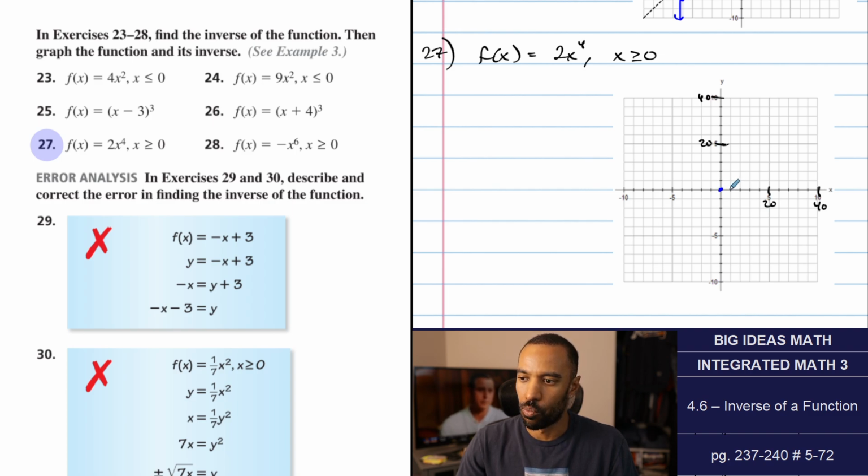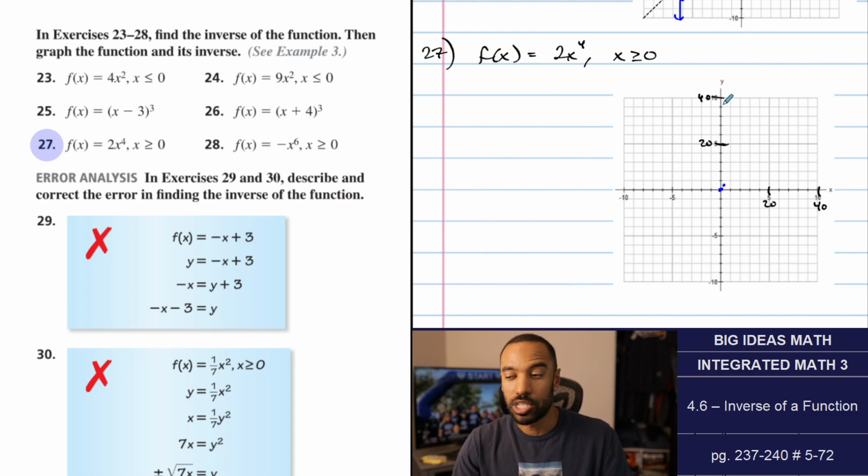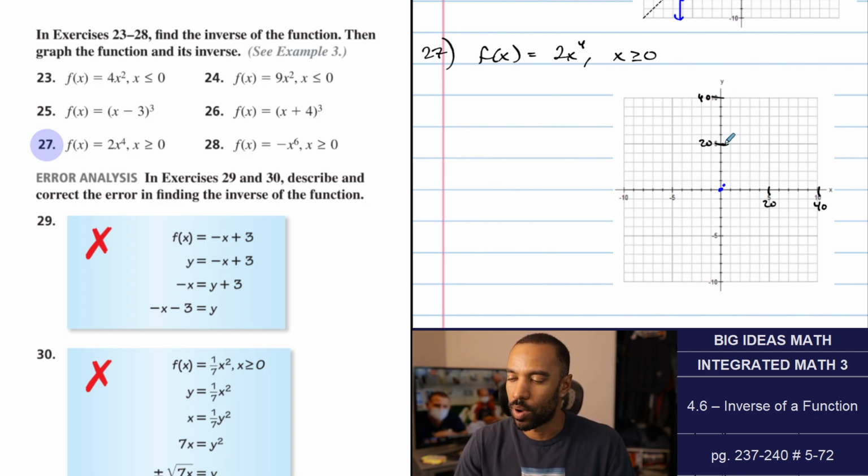So when I go over 1, instead of going up 1, I'm going to go up 2 because of the doubling. But 2 is still half of 4. So there's this. Oh, wait, hold on. This isn't over 1 anymore like that, though, right? This is over 1 like this. So up 2. So it's like a quarter of the way and half of the way. Now when I go over 2, instead of going up 16, I'm going up 32. So here's 20, 24, 28, 32, like that.